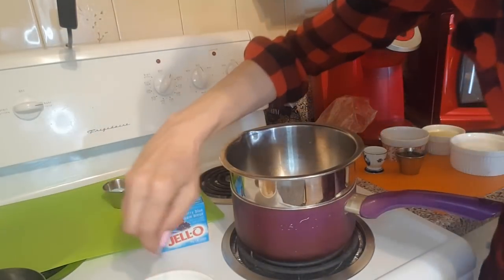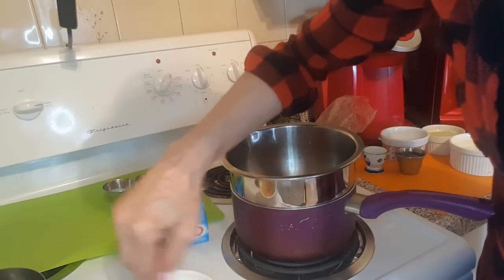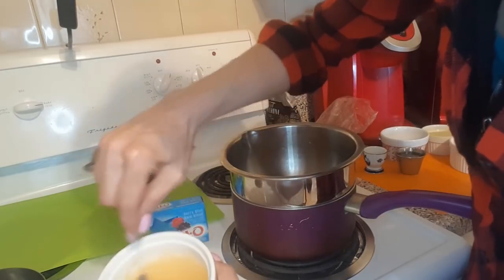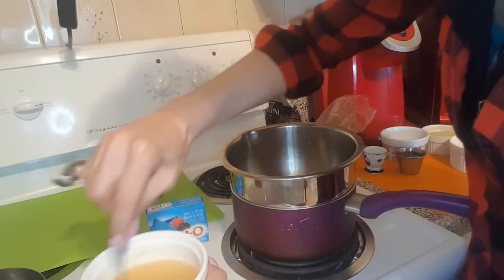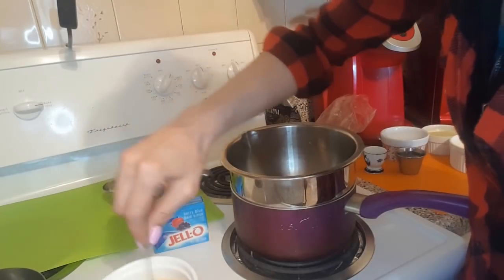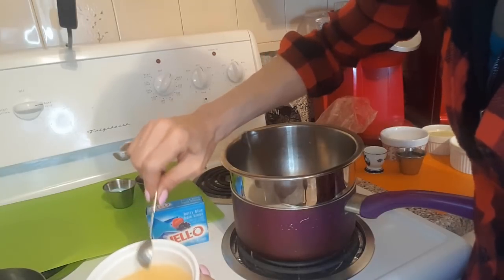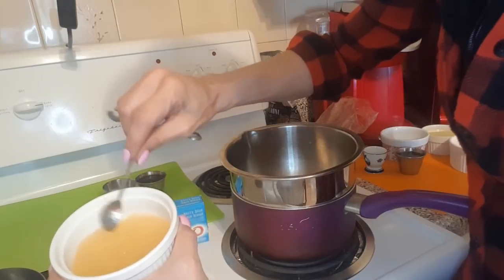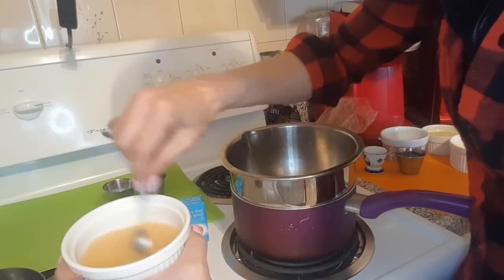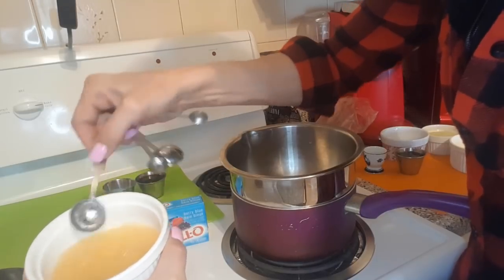Okay, so I've just sprinkled on another half a tablespoon and I'm going to stir that in. And now I'm getting that texture of applesauce. Can you kind of see what I mean? That's how you know you're at the right strength for your gelatin starting off. If your gelatin is not right from the beginning, if it's mushy, I'll show you when we go to put this in. But that's the texture it should be once we've got it mixed in.